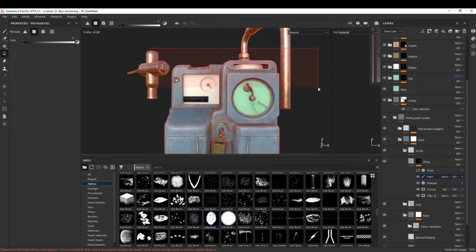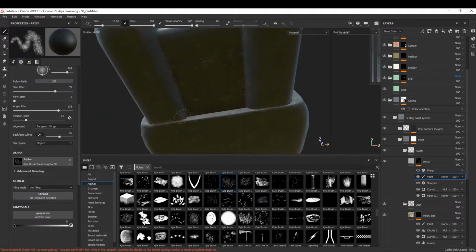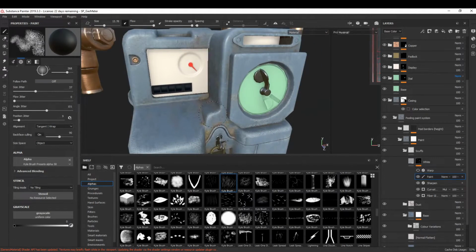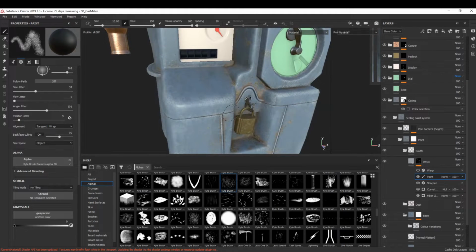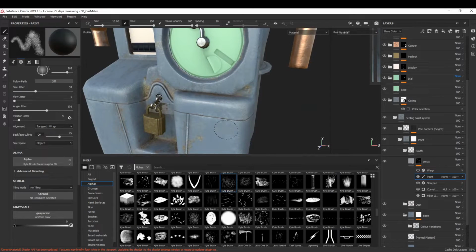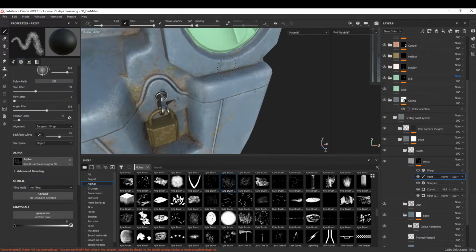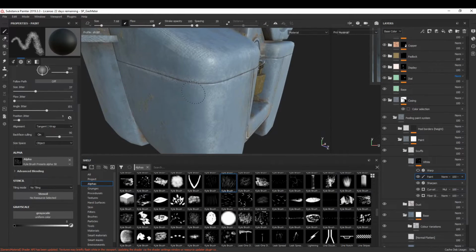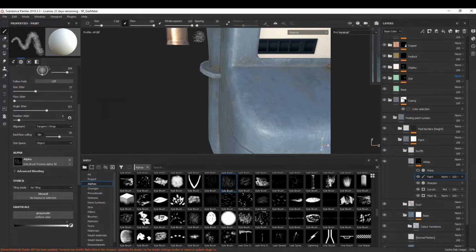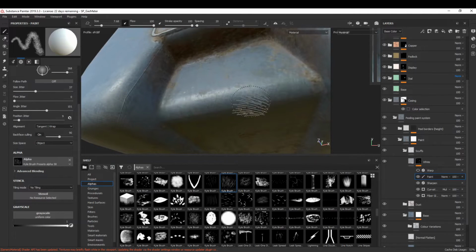I'm going to actually use the polygon fill tool to mask out all the polygons at the top here, as I don't really want any scuffing there. And then I'm going to continue to custom paint these scuffs on the front and the bottom of the casing. You can see in this time lapse that I'm mostly preserving the corners. If I think I've removed too much, I simply switch my brush back to white, and using this alpha, Alpha 58, I paint some lines back in.